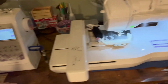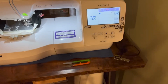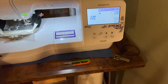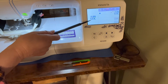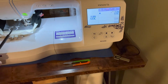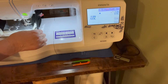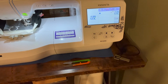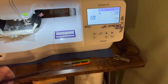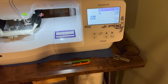And again, I'm going to shift you over here to this machine. And again, this is my NQ. And everything here basically on the screen is pretty much the same. I had to flip the design again the same way. I did hoop this one a little bit differently just because of the size. The hoop gets in the way, and I couldn't use a clip. There's this thing back here that was interfering. If I used a big clip back there, it would get in the way. So I actually pinned it in the back on this hoop. But basically, same thing. You can see tape, tape, tape, tape, everything. It's tape.